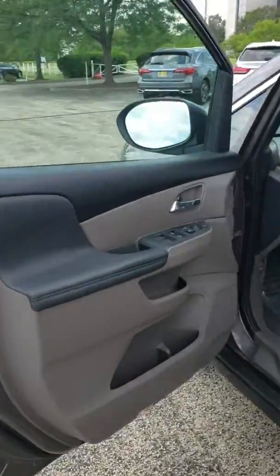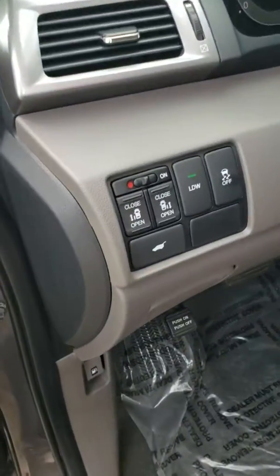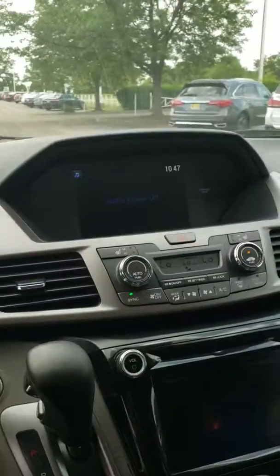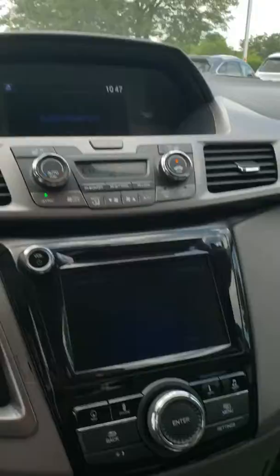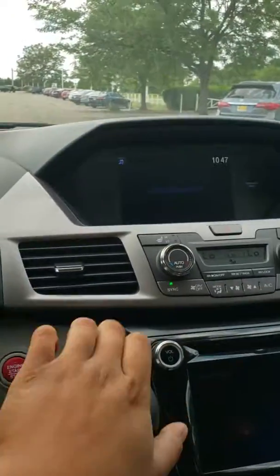I'm gonna go over a few of the features with you. You got the lane departure warning, you got the automatic tailgate, power doors. You have the cool side view camera right there from that mirror whenever you do a right-hand turn signal or push in the button. You have the cool box which you get in the EXL model and above. Backup camera with the three different views as well.